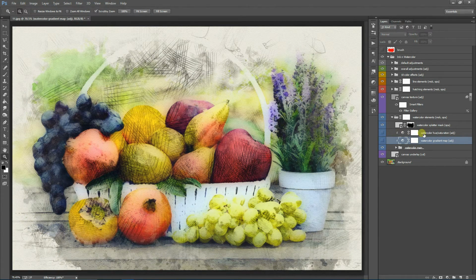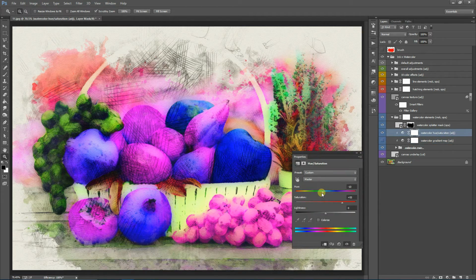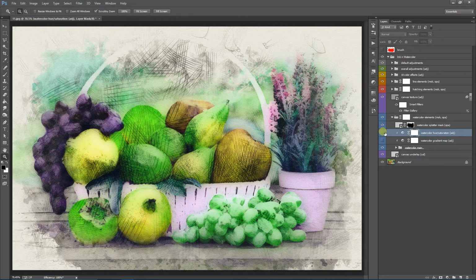This is the hue saturation adjustment layer. Show it first, then change the hue saturation.